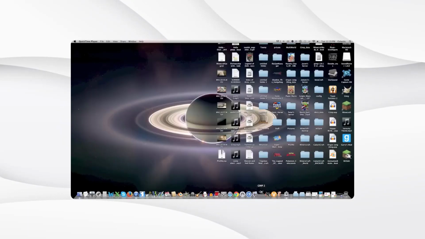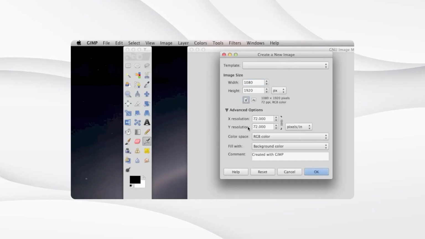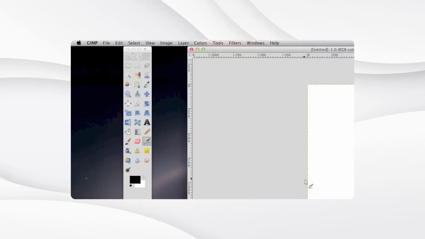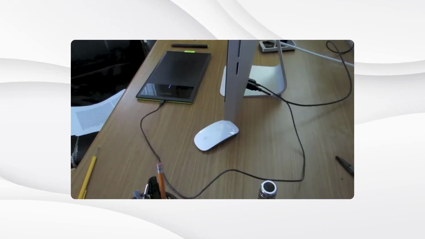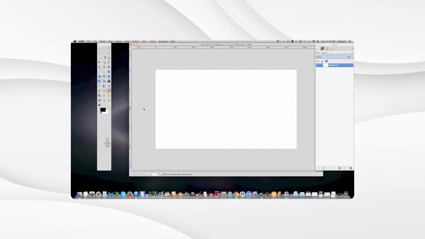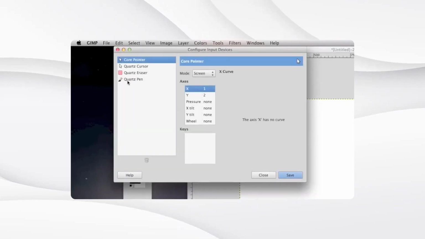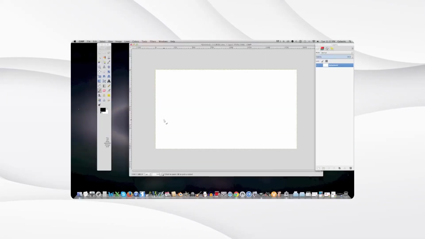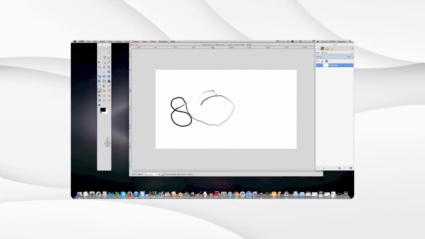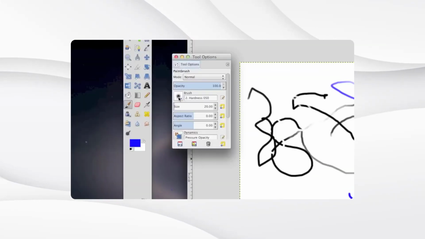Gimp stands for GNU Image Manipulation Program, and it's one of the most popular and powerful free programs for graphic design and photo editing. Gimp has a lot of features that you would expect from a professional software, such as layers, masks, filters, brushes, gradients, text tools, and more. You can use Gimp to create logos, icons, banners, posters, flyers, and any other graphic design project. You can also use Gimp to edit photos, such as crop, resize, rotate, adjust colors, brightness, contrast, remove blemishes, add effects, and more. Gimp is compatible with Windows, Mac, and Linux.